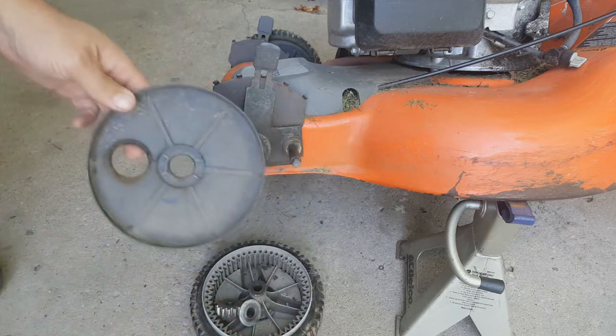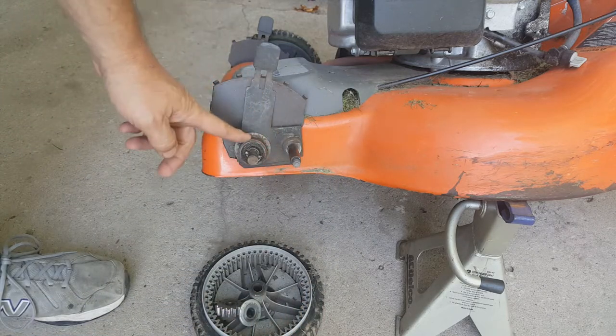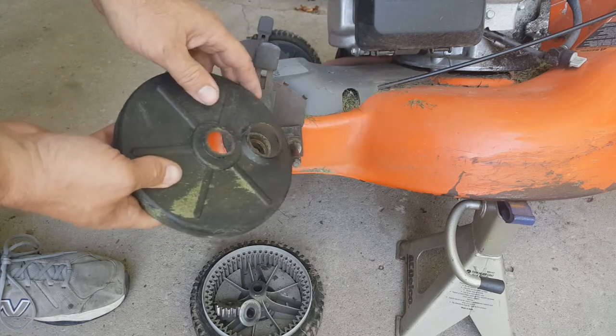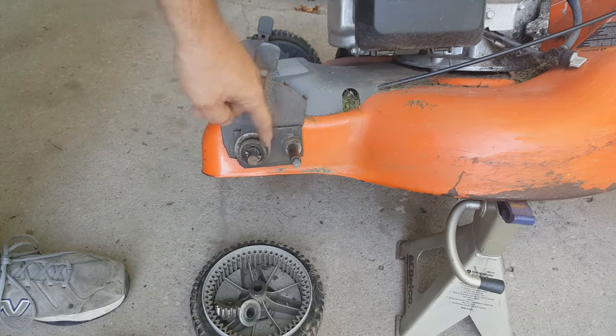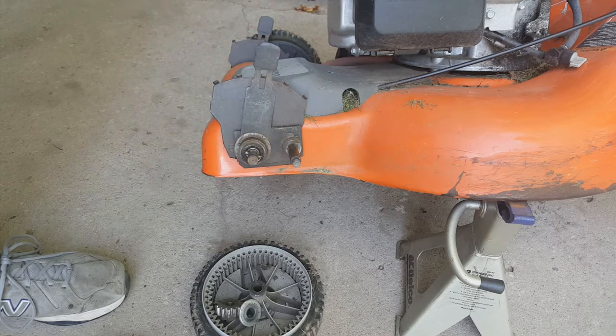Well, you know what? Maybe that's it. There's a lot of rust buildup right here. And this is just plastic, but that rust was really built up in there good. So maybe that's all it took. All it's going to take is to clean up this rust a little bit, throw a little grease on there, and we'll do that to both sides and see what happens.